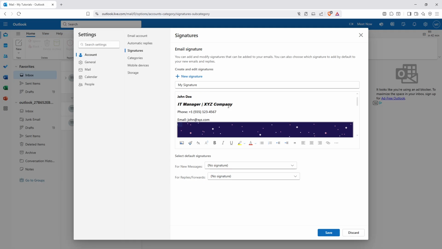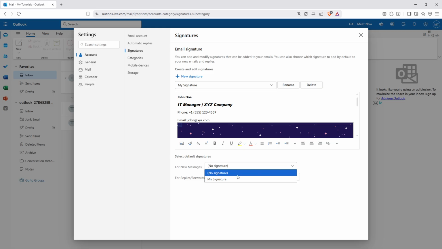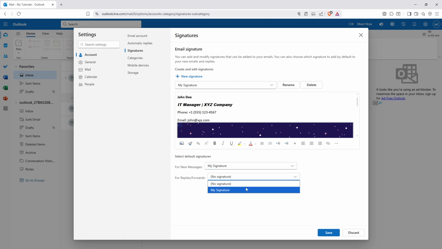This step finalizes all the changes you've just made, ensuring that the next email you send will include your snazzy new signature. Finally, if you want to set this signature as a default for all new messages or for when you reply and forward emails, you can do that too. It's an optional step, but worth it if you want to save time and keep your communications consistent right out of the gate. And there you have it, a personalized email signature in Microsoft Outlook ready to roll.